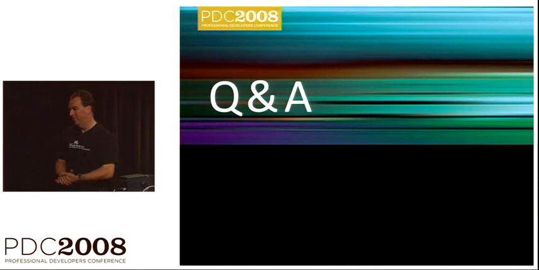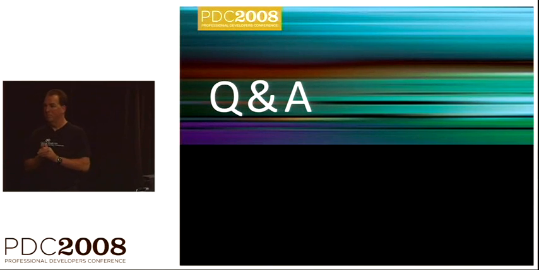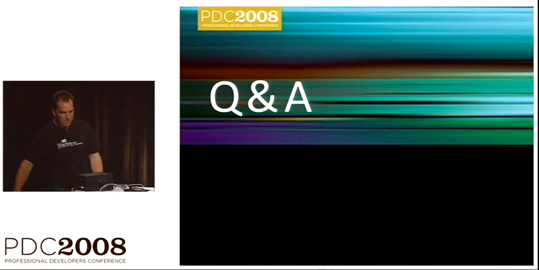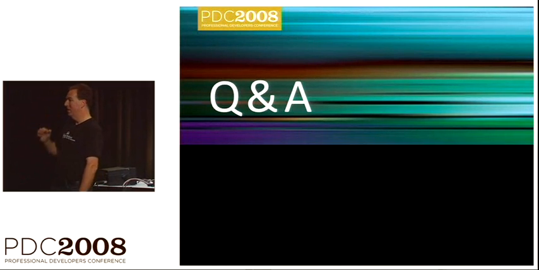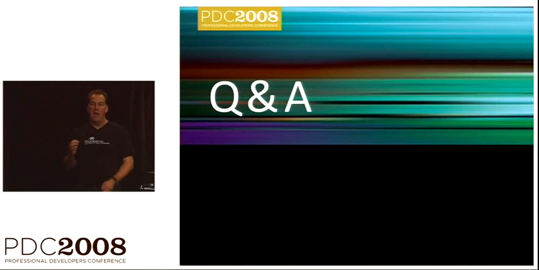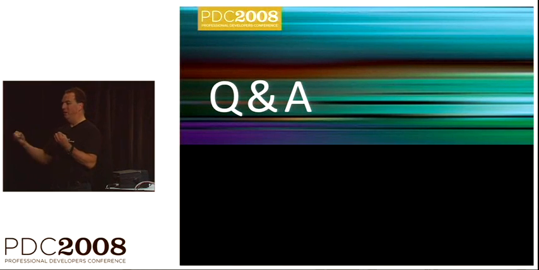You had a question, sir. Could you briefly describe what I have to do? I have Development Edition 2008, Service Pack 1, and I'm now happy that I got started. So, Database Edition. But what are the steps that I have to go through in order to get to the GDR? Okay, so the question is, I have the Developer Edition. How do I get the Database Edition installed, in this case on SP1?